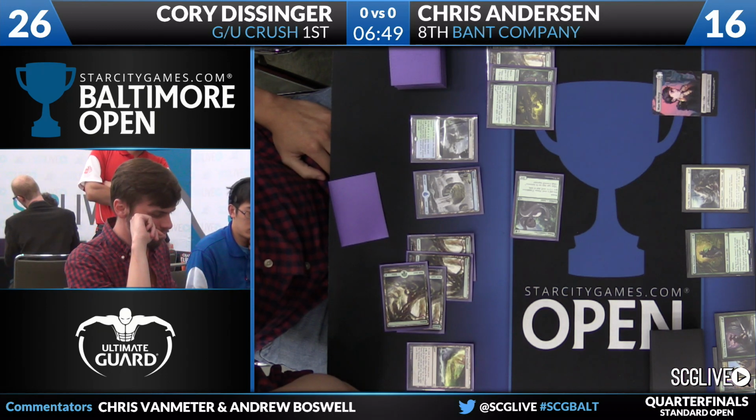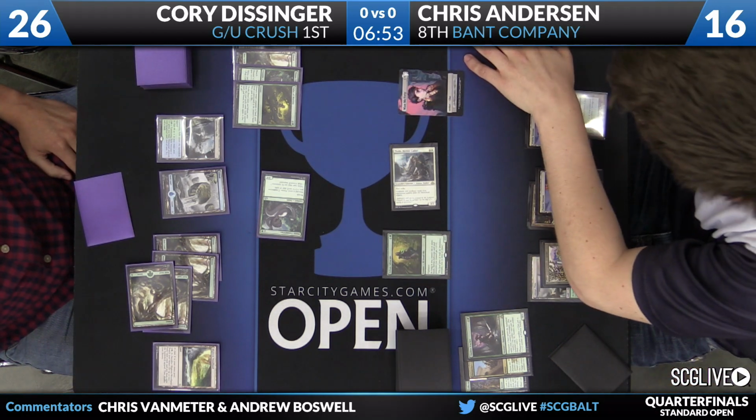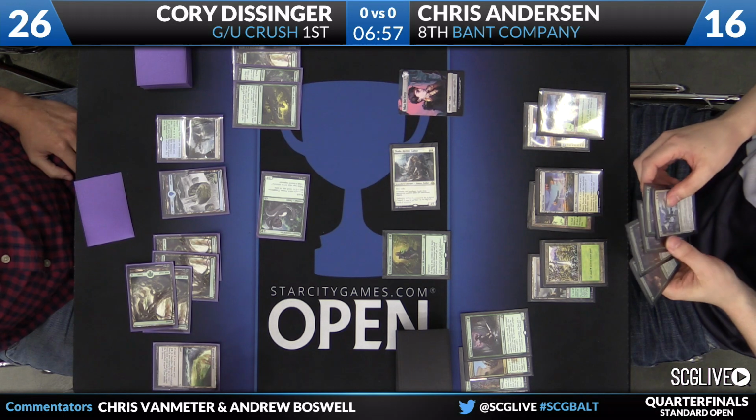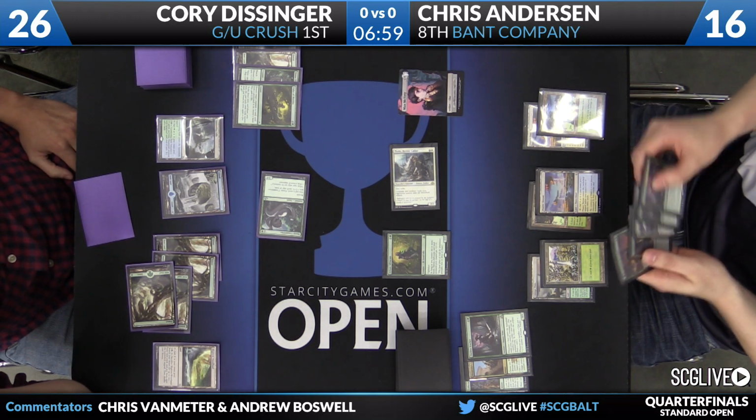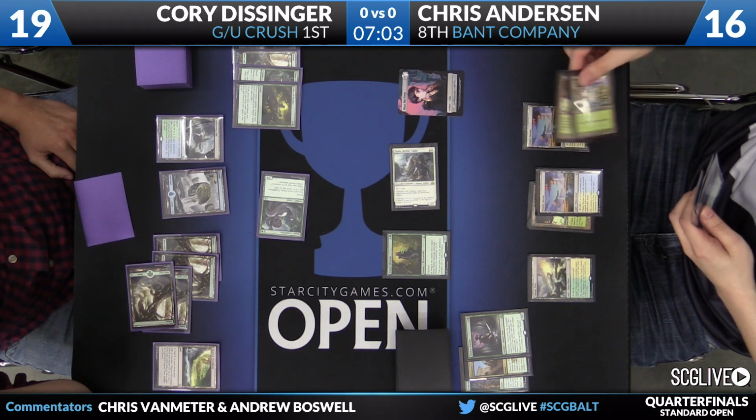Well, Noose Constrictor is going to come down tapped, and Chris is going to send both his Sylvan Advocate and his Thalia into combat. That Sylvan Advocate is up to a 4/5 now. That's going to drop Cory down to 19.